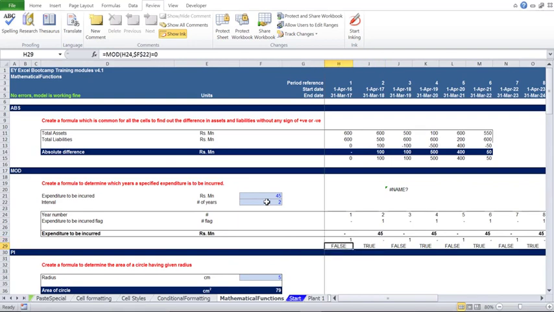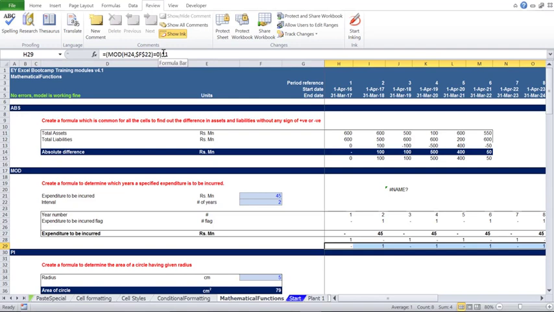Now we are testing the mod function to say whether it is equal to 0 or not. Since it is not equal to 0, we get a false. We want to convert this false into a 1 or a 0. So we modify the formula a bit further by putting the entire mod function as it is into brackets and multiplying it by 1. When we press Ctrl plus Enter, we get the desired result.